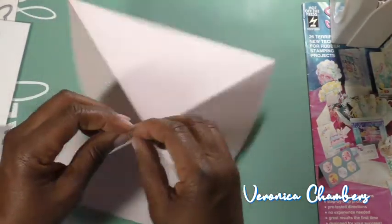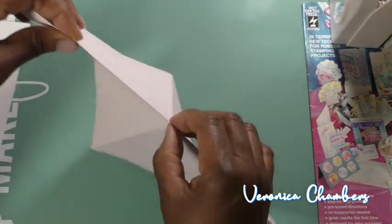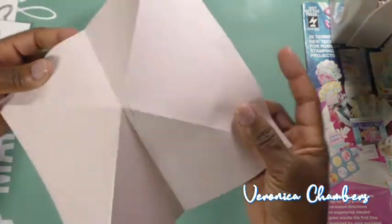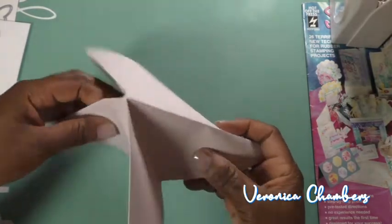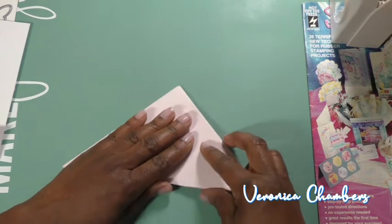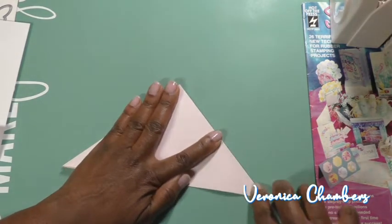And then, let's see, let me make that crease a little creasier. Is that a word? Okay, it is now. And there we go. We now have our template.